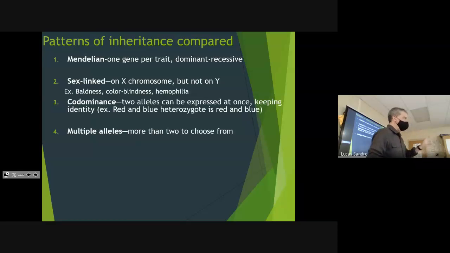And there was one human trait that we looked at that had both of those, which was what? What's the human trait that shows multiple alleles and codominance? Blood type. Good. So that's the main example we'll have with that. Although I might ask you questions about codominance, like codominance versus incomplete dominance, for example.